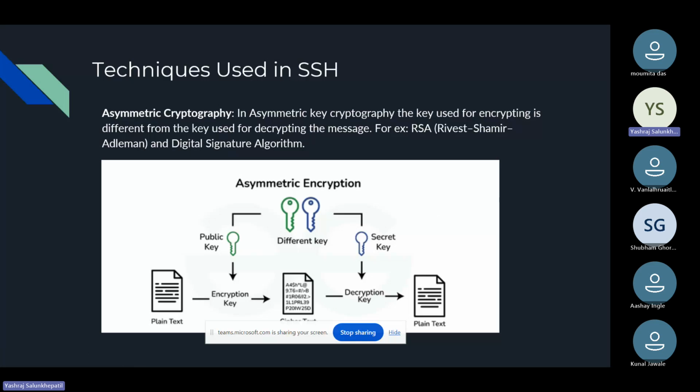So how could I send a message to you? Since your public key is available to me and to everyone, I can encrypt data with your public key so that you can use your private key to decrypt that data. This is how it is. You understood my point? Any doubt on this? No, sir. Okay, fine. Then I'm moving on.